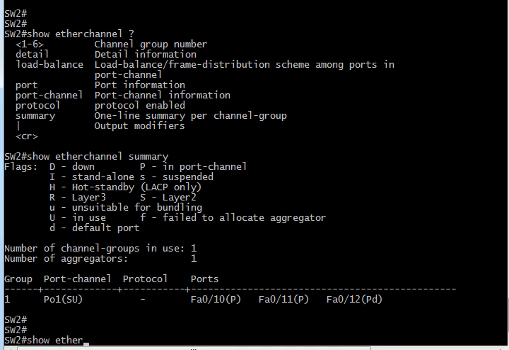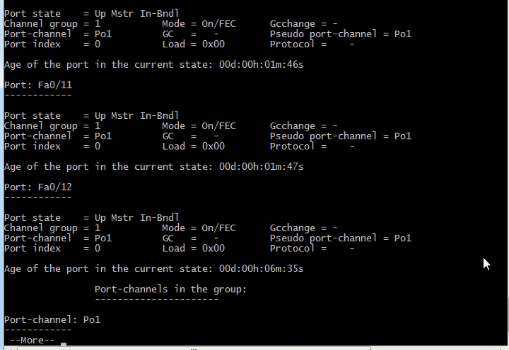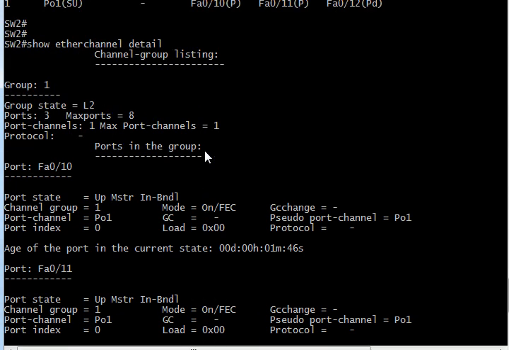But every once in a while, you might run into show ether channel detail. And this one can be pretty cool for troubleshooting too, because part of being a troubleshooter as a network admin, there is some detective work involved. Because sometimes people are just trying to avoid blame, and that deal, it was like that when I got here.